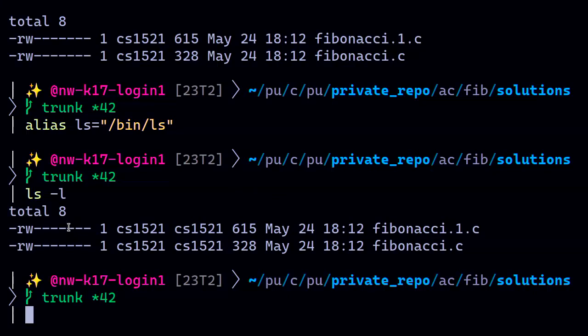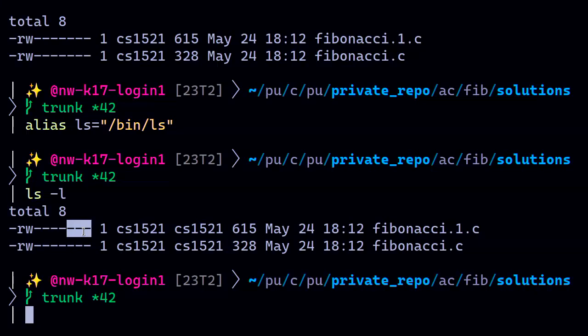And then we have the final group of 3. This is what I like to call the public group or the other group. So these permissions apply to everyone else. So these permissions would apply to you. Because you aren't COMP1521 tutors, you won't be in the CS1521 group. So these permissions say that you don't have the ability to read the solutions, which is probably a good thing, and you don't have the ability to edit or execute the files either.